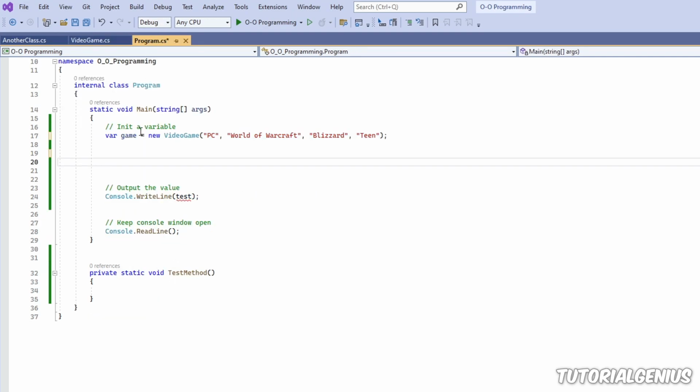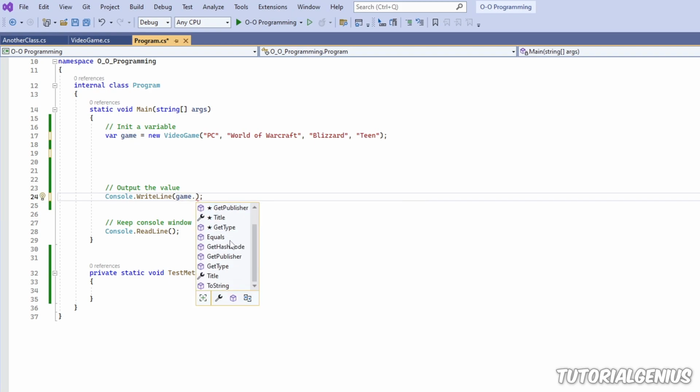So back out here, I'm setting up a new video game object, but I'm storing this in a game right here, which uses the var keyword. So now, using this game object, you can see I have full Intellisense here. I have the full Visual Studio help, unlike the dynamic keyword, because remember in the last tutorial when I talked about dynamic, everything is figured out at runtime. So we have no Intellisense at all. Because all of this is figured out at compile time, then I have full access to the Intellisense.